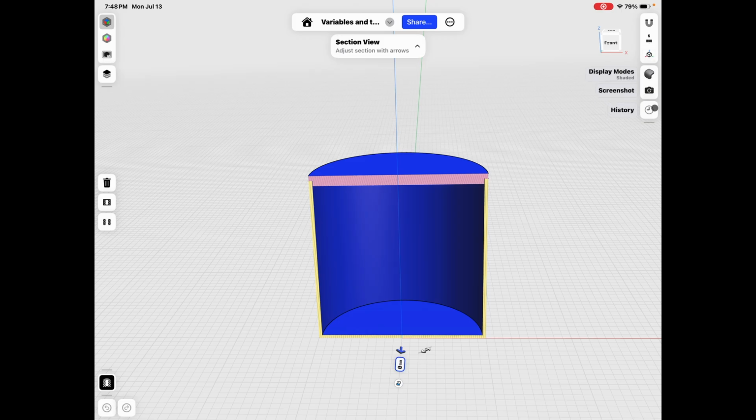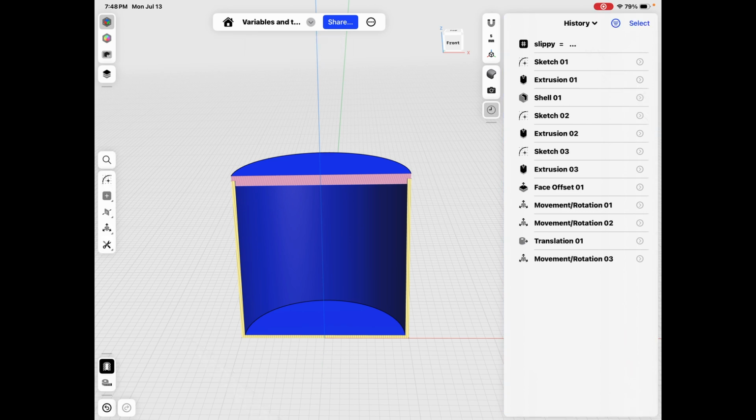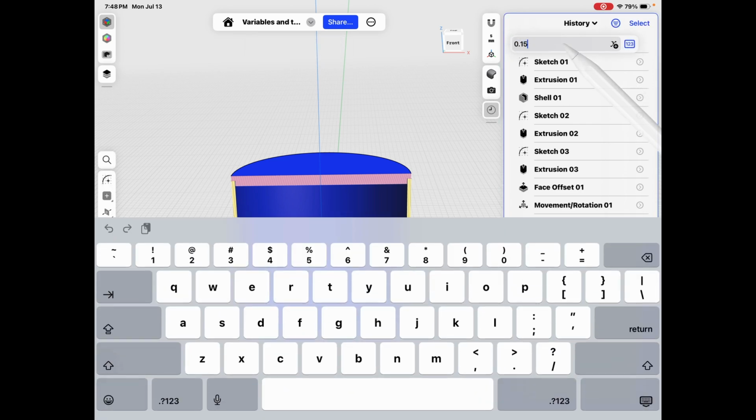So let's go over to history, and let's go to slippy. Oh wait, and select, all right, go to slippy. And what did we say that was going to be, like 2.5? A much bigger hole, right? So we changed the variable there.